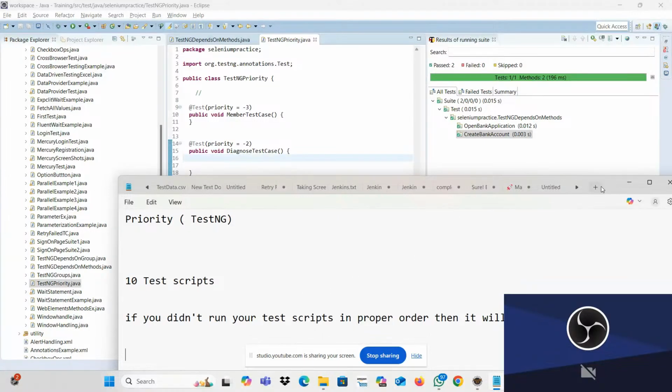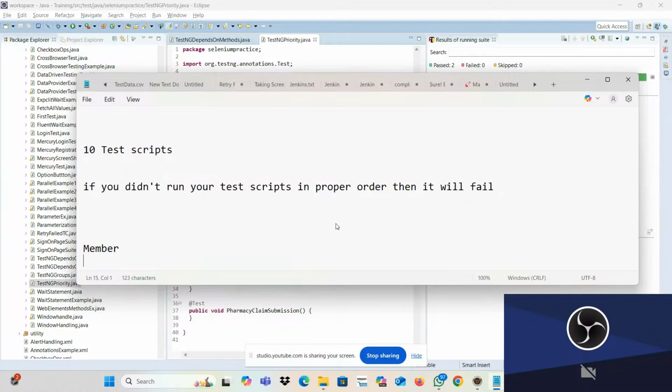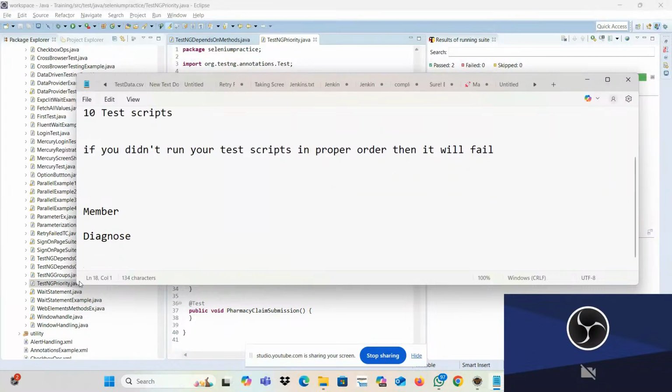What is my healthcare actually? You need to know that, right? Healthcare is a kind of health insurance. First of all, the member will come into the picture. Member means a patient. Obviously, first the member will come into the picture. Then immediately the diagnosis. What do you mean by diagnosis? If the member has fallen sick, immediately we need to diagnose it. What kind of issue? What is the disease? Assume that it's a fever.